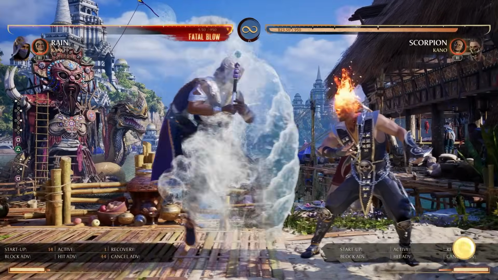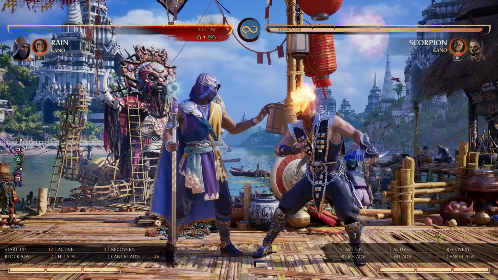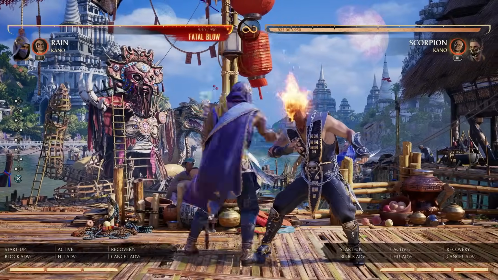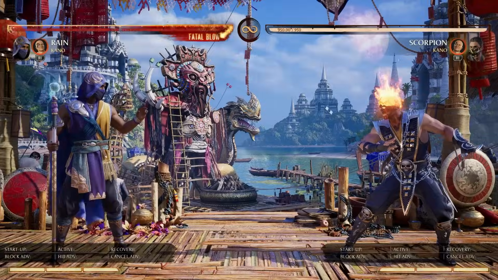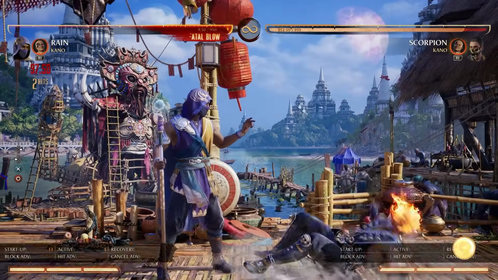So added this move here. And it's part of a string here, forward 1-2. It's -6. This is -7. And he's got another move here with back 3. And then he can do back 3-4, which, let's see what it does on hit here. And it knocks up.